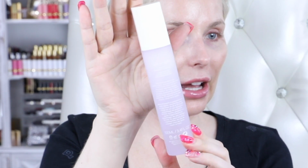Ooh! Okay, this is beautiful. I am here for this packaging. It has like the lightest lilac color to it. Let's see how it mists. Ooh, and it's continuous. Yeah, ever so slight fragrance. It is really refreshing. Oh, I like that a lot. Why do you have to have alcohol? I don't care if it takes an extra few seconds to dry down. Okay, so apparently the cap has to go on a specific way. That's a little bit annoying, but that's okay. Bottle is beautiful, and it's plastic, like very pliable plastic, so you don't have to worry about it breaking.